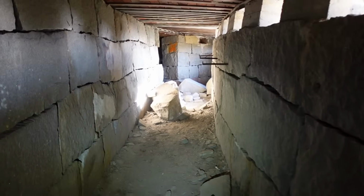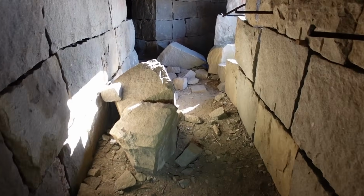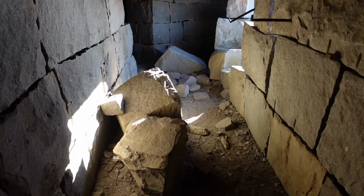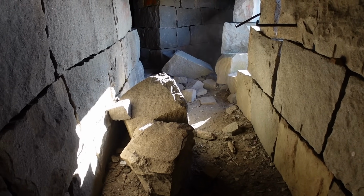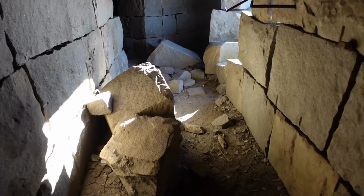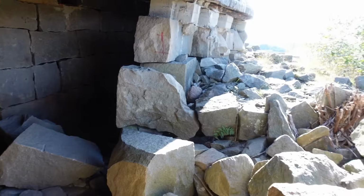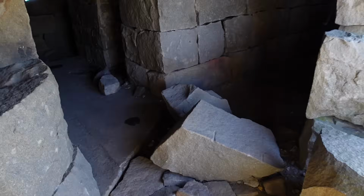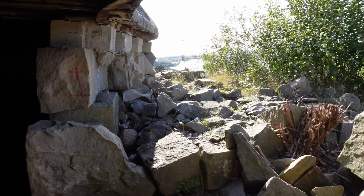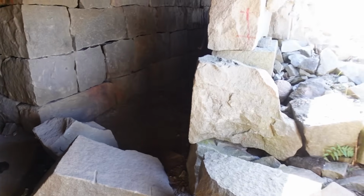So here, this is a different thing. We're not sure exactly, but this actually looks like someone hit it from the outside. And there are some rumors about an artillery barrage from the Germans hitting this thing, but I'm absolutely not sure whether this is the result of this. As you can see, there's a hole here, and everything has been blasted inwards. So this hole kind of says it all. Maybe this was exactly where one of the German artillery rounds hit.